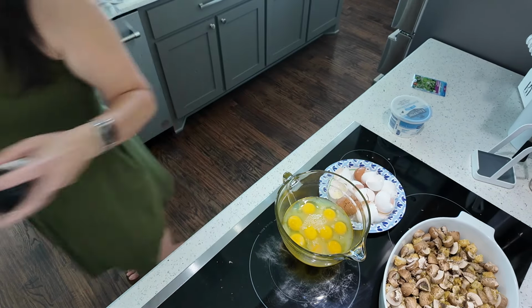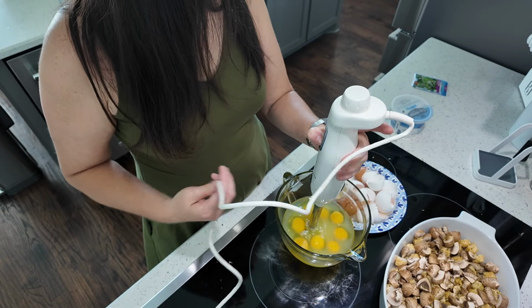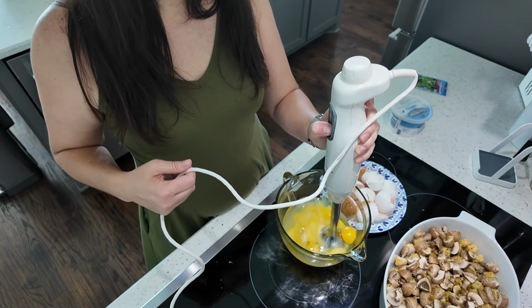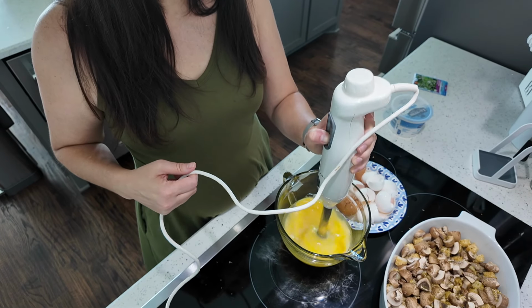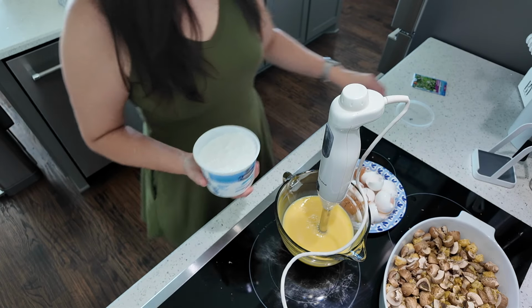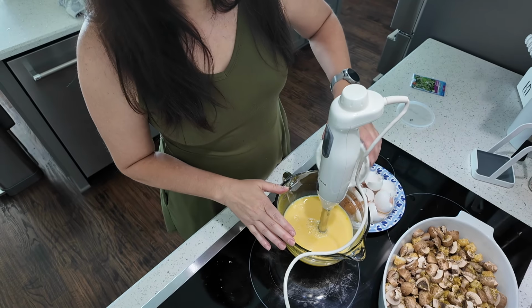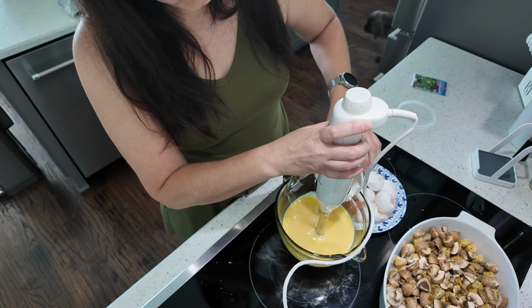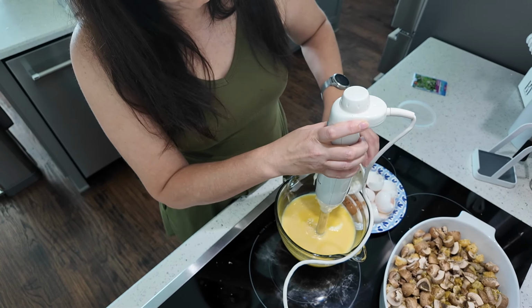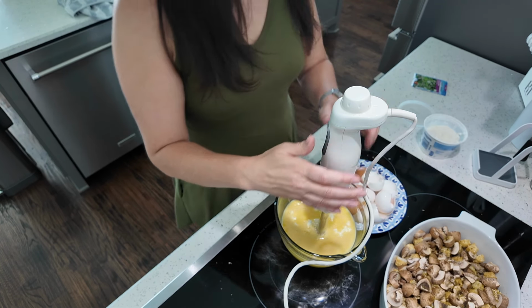But I also, to my eggs, I had some fat-free cottage cheese I was looking to use up, so I went ahead and added about a half cup of the cottage cheese in. Not sure why I didn't add more. I like cottage cheese, so I'm not trying to hide it or anything. I was just trying to add some extra protein without adding a ton of calories.